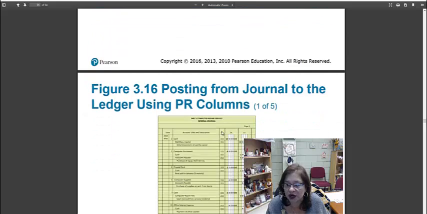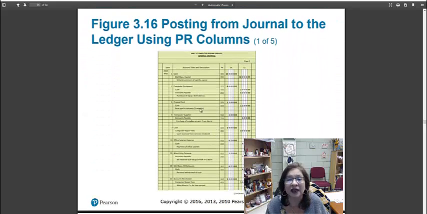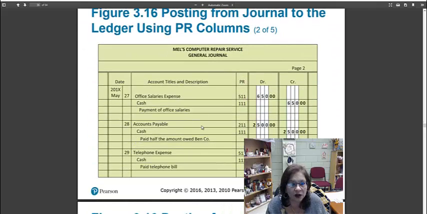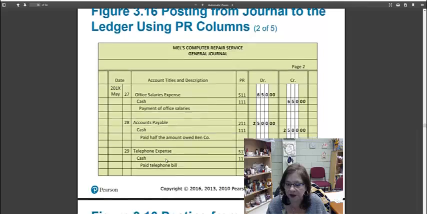When you're posting to the general journal, again, this is what it's going to end up looking like. All your posts for the entire month. Okay? That's what it's going to look like. This is a little close-up of what it's going to look like. And notice you have your explanation and a blank line, so that you can tell what you're doing, and so it doesn't look so cluttered.